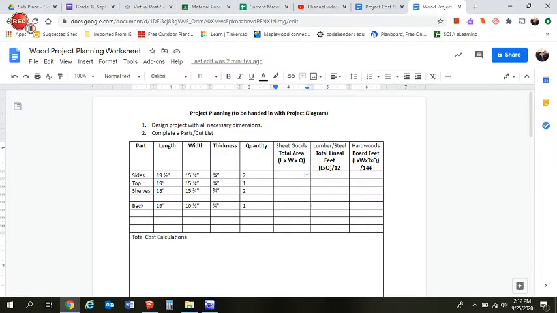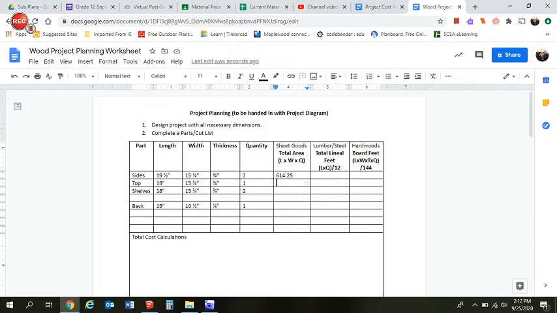So 19.5, and I'm just working on my calculator here, 0.75. And then we're going to times it by our quantity, not our thickness. That's where some people mess up. It's only our length times our width times our quantity. And that's going to give us 614.25. And you'll see in a minute, that's going to be our square inches. We're working with area here.